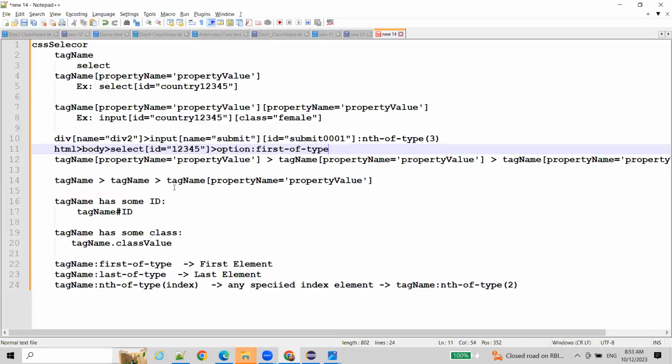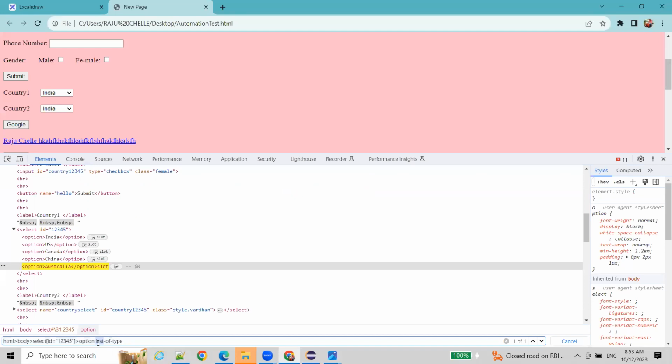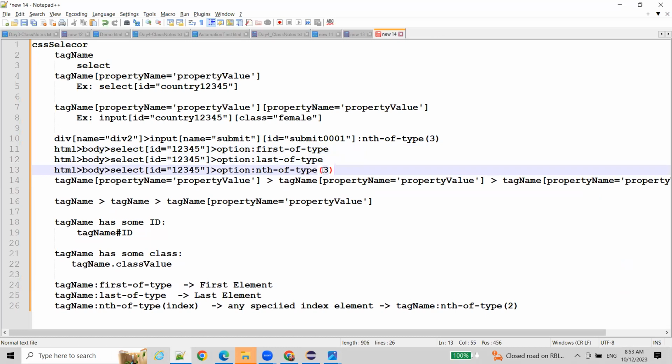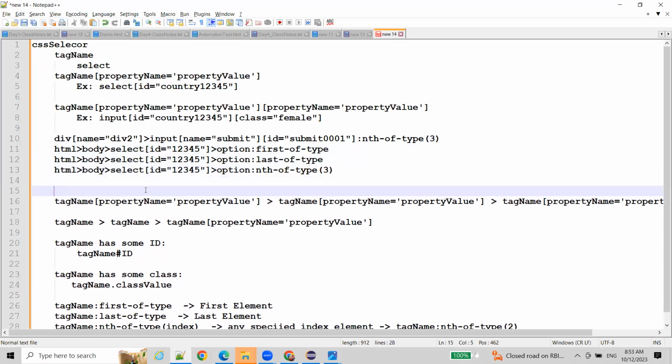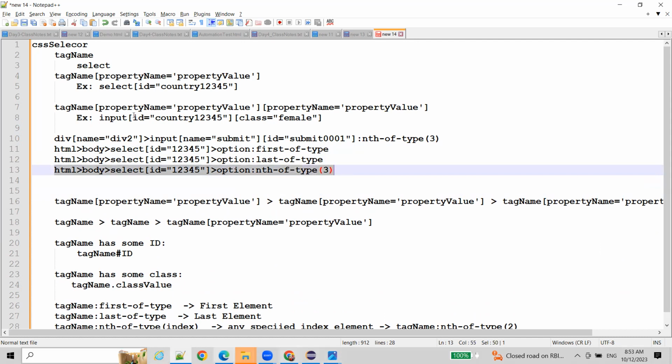If I want to select some random option, you can specify nth-of-type, but here you have to specify the index also, which option you want to use. Let me put it as 3. Like that you can traverse the document in a forward way.